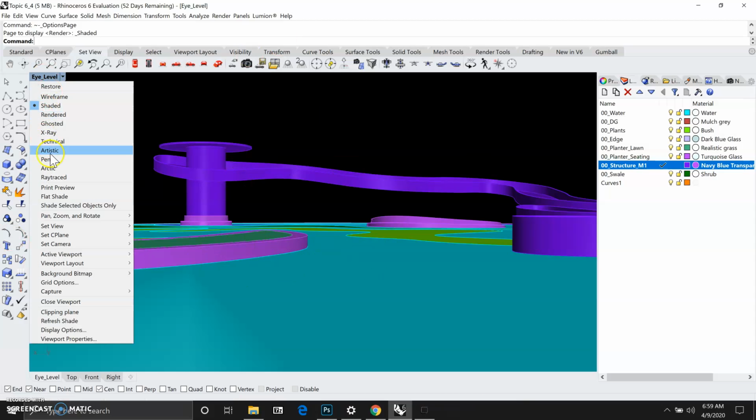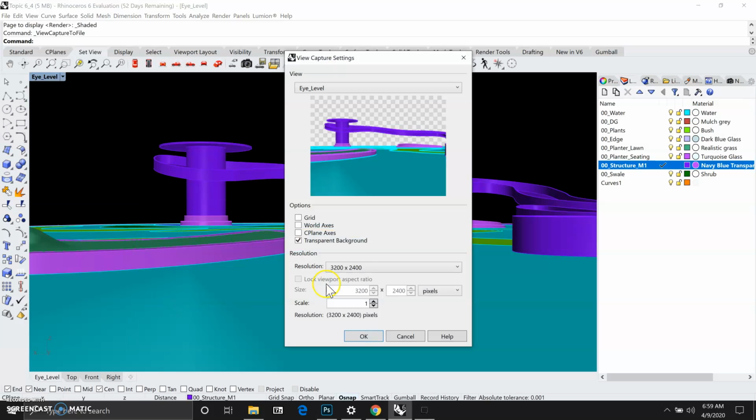You can just right click, and then again, to export this, we go to capture to file, and then we want to stick to the original resolution of your other files so we can align them easily in Photoshop.